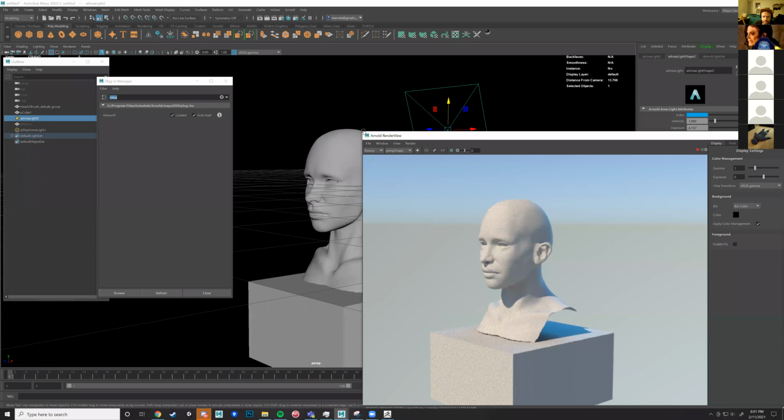What is Bifrost? That is a crazy particle simulation and effects sort of plugin. So you can make flames, explosions, water, smoke, sand, all that kind of stuff with it. It is very complex though. It's got it all. But yeah, it's super sick. I was messing around with it over the weekend, but it's very complex. It's definitely outside of the scope of the class, unfortunately, but it's super cool nonetheless.